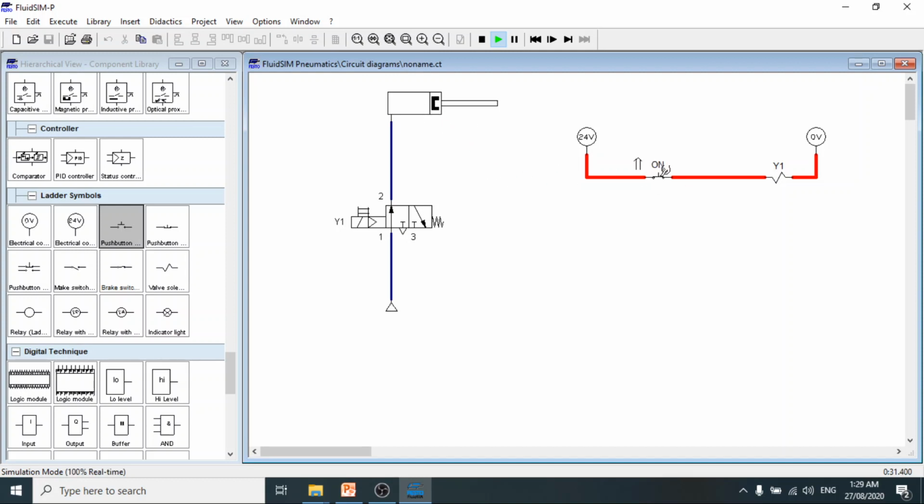However, when we release, the solenoid valve de-energizes. Once it de-energizes, it blocks the air coming from the compressor going to the cylinder. Thereby, the spring of the cylinder pushes the piston rod to its original retracted position.